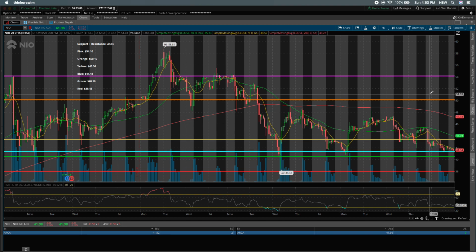Now we've got a very good technical setup here because there's a really strong risk to reward ratio associated with the stock. And I'm going to talk about two main support levels, and I've got them notated here with the green line and the red line. So we'll talk first about the green line, and this is if you're really looking to protect your capital, you're really disinterested in trading NIO, and at this point I would almost recommend not buying NIO if you're going to take profit or take losses at this level.